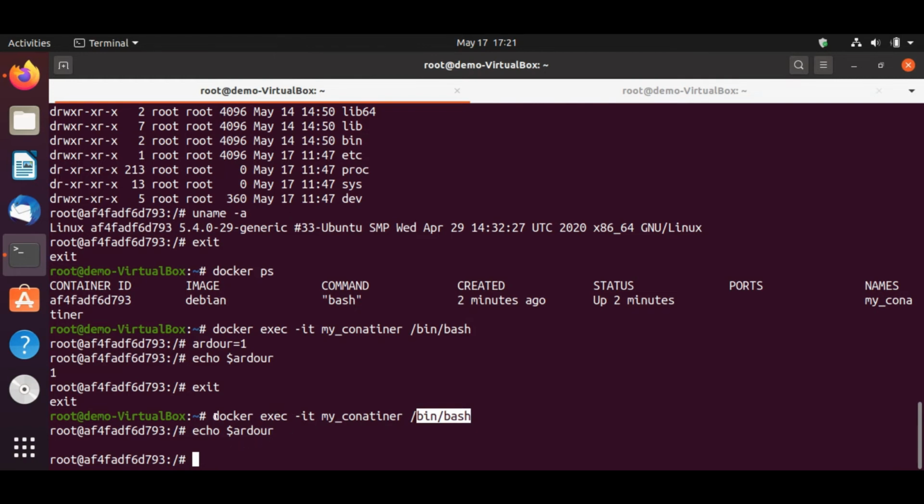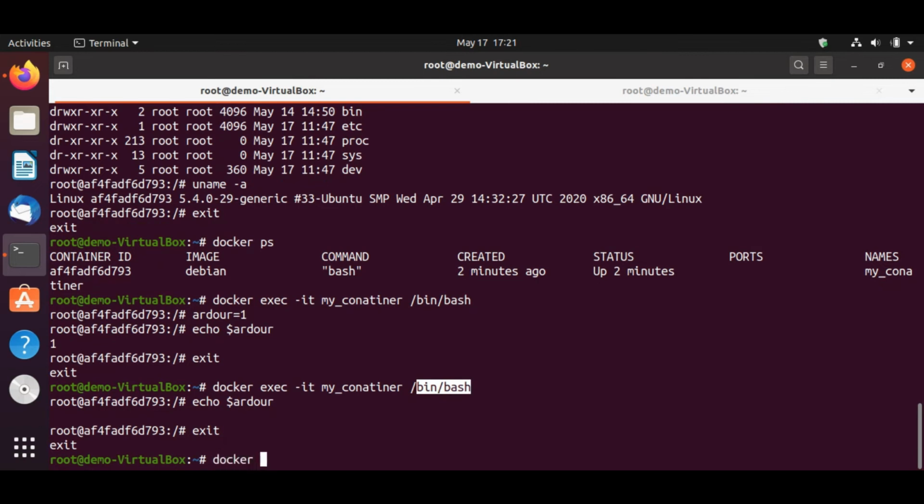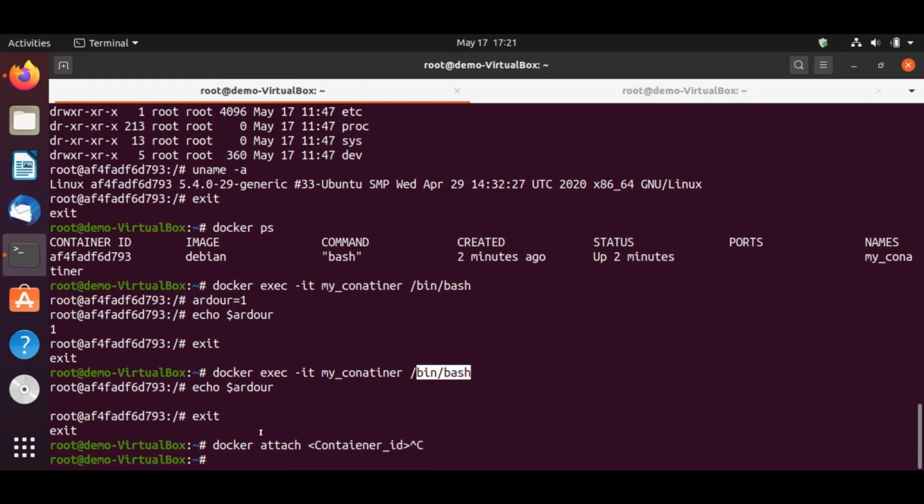So that's Docker exec. But there is another very important command which is Docker attach. We need to exit from here. Docker attach, then container ID. So what is Docker attach?